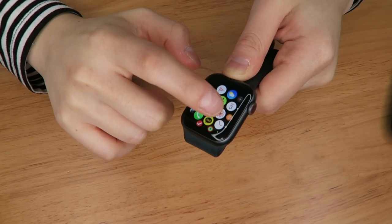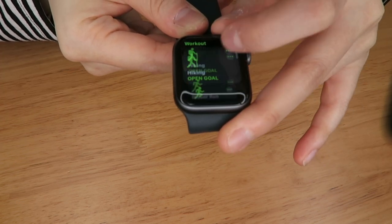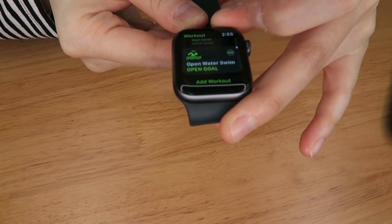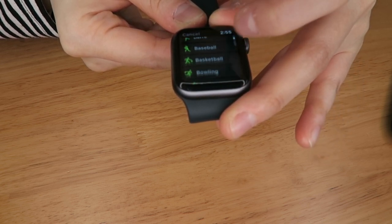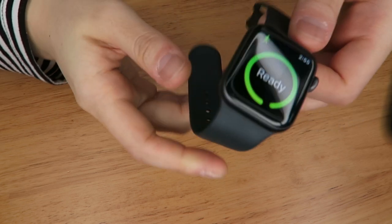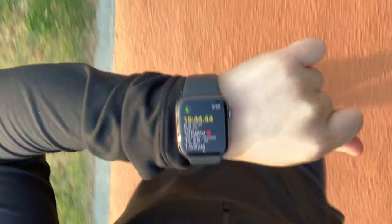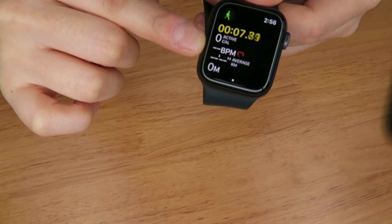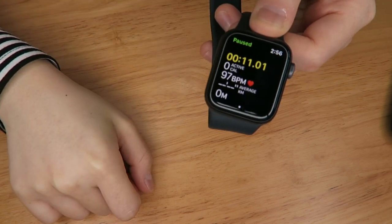The next is my favorite feature, workout! And actually, I think I use my Apple Watch the most effectively when I work out. When you scroll down, you can see a lot of workouts, many different kinds of workout. After you touch the workout that you're gonna do, it will start in 3 seconds. And once it starts, it will track your BPM, how many calories you burnt, and how long you worked out. And if you don't have any movement, then it will automatically stop.